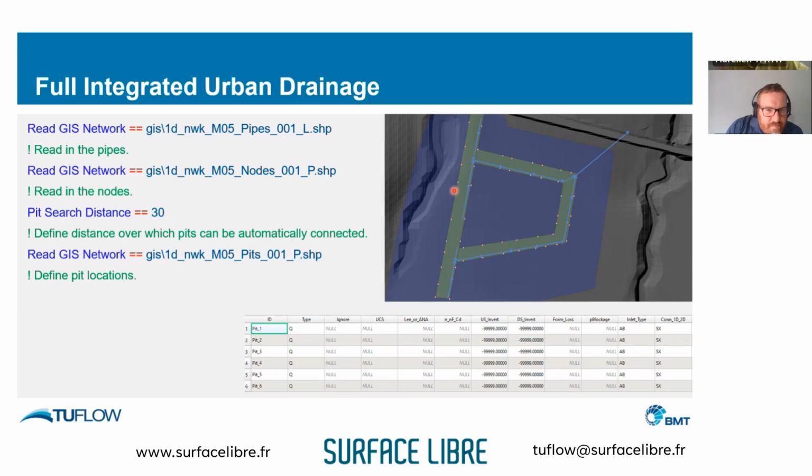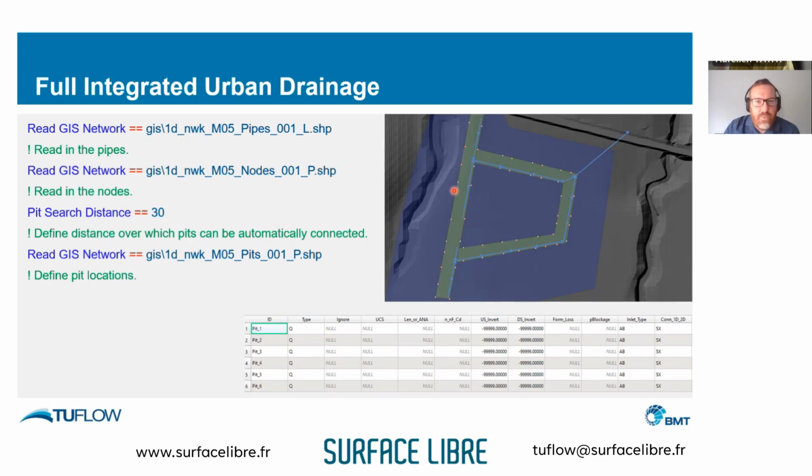Just a question about nodes. What's the main difference between 1D network points and 1D node points, ND and NWK? There's no difference in what they actually are. The only difference is in the actual GIS tables, in that the 1D node is, I think, a bit more simplistic. So there's a few more assumptions in terms of the actual parameters that you have to put in, but fundamentally they are the same. Okay.